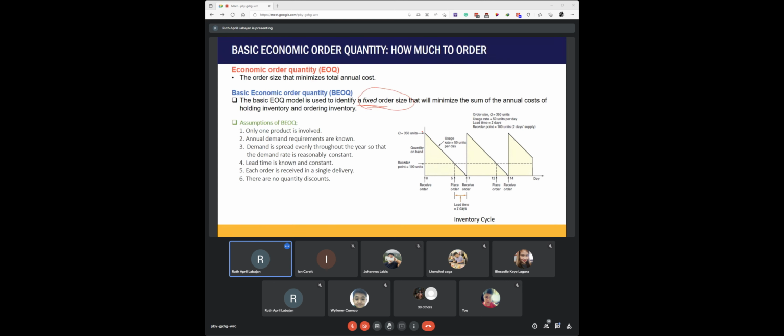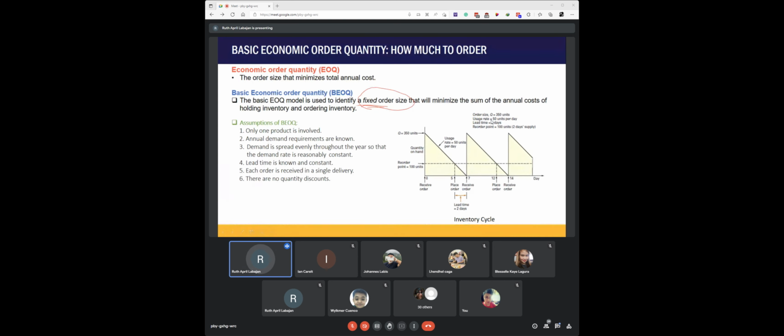Okay, this is the amount that you will order. So, let's say it arrives at day 0, and those 350 units, guys, will be utilized in 7 days. Meaning, for every day, you will use 50 units, because our assumption is a constant usage rate. Therefore, it is a constant 50 units per day. So every day 50 units are used. So naturally, the 350 will be depleted by day 7.